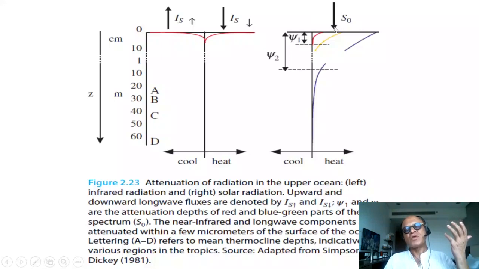The incoming shortwave, on the other hand, has a broad spectrum in the visible, depending on the cloudiness, etc. And you can again see, depending on the wavelength, the longer infrared, near infrared wavelengths get attenuated very quickly, just as in this case. They are coming as a part of the shortwave band here, whereas this is part of the outgoing long wave band. But the blue and green can penetrate much further, and it really depends on how clear the water is.